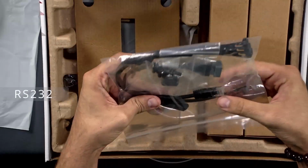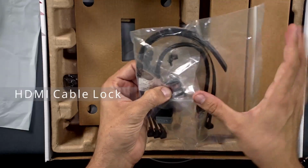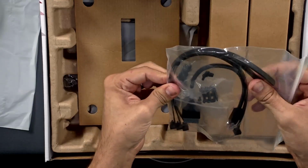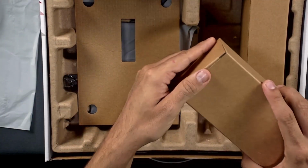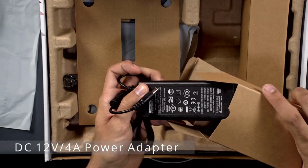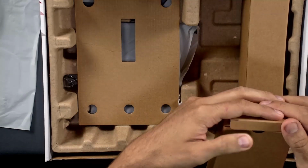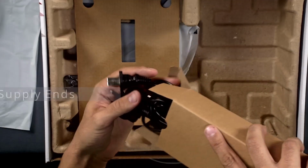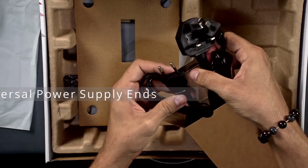We have our serial connection port, the cable for it. Looks like we have another one of the HDMI locks, so that keeps your HDMI cable nice and secure, and some zip ties, and we'll show you what those are for in a little bit here. We have our 12 volt 4 amp DC adapter. And we also have our universal supply power plugs.